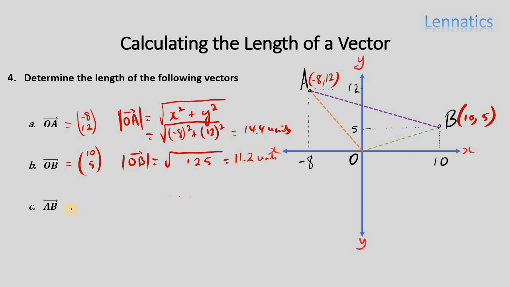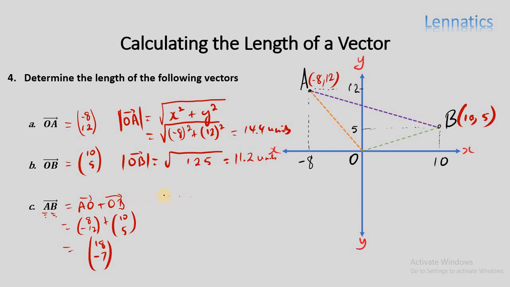Next one, let's look at vector AB. So remember we said to get vector AB, we're going to go from A, the starting point, to the origin, and then from the origin to the end point B, because we need a transit point in this case. AO we said is the opposite of OA, so it's 8, -12, added to OB, which is 10, 5, and when we work that out, we're going to get 18 and -7, which means from A to B, we're going to go 18 to the right and 7 down, which makes sense.